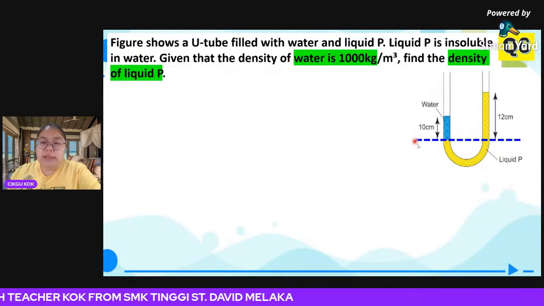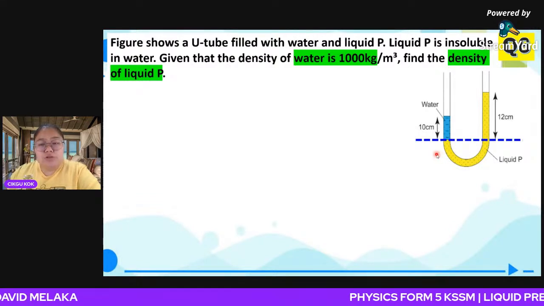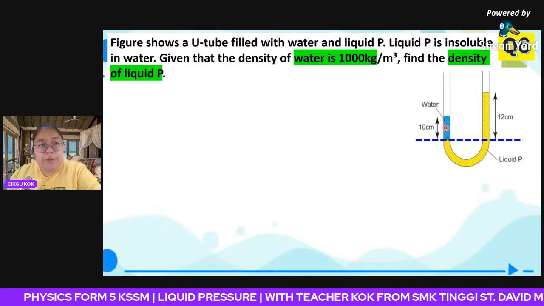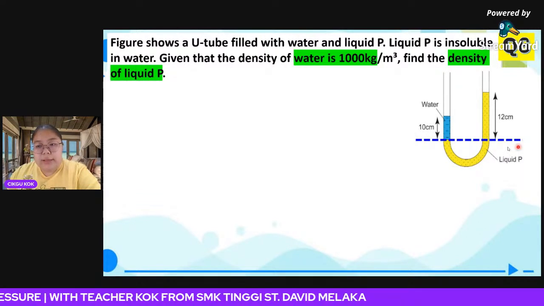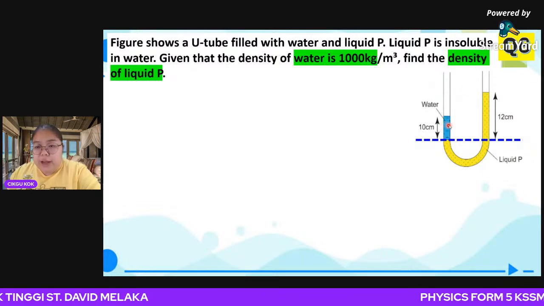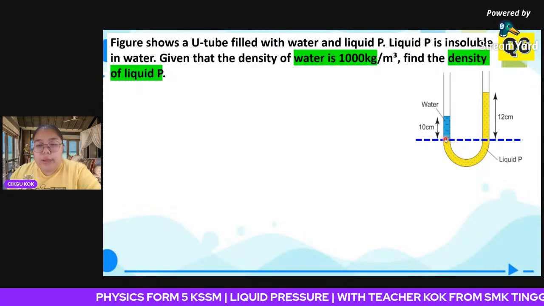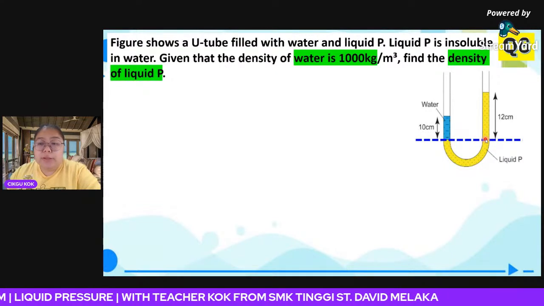For this situation, we need to find the same level, same pressure. You need to draw the line where the liquid and water meet, where there is a difference. When they just separate into two layers, we draw the line. We cannot draw the line at the top, because above there is nothing. This one is the water, this one is liquid P. Where they just start to separate, we draw one straight line. So this point and another point should have the same pressure because they are at the same level.